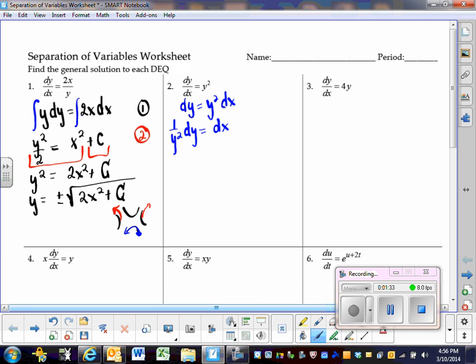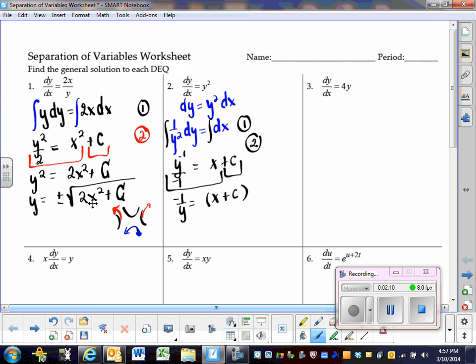For the next question, when we cross multiply, we have dy equals y squared dx. So 1 over y squared dy equals dx is our first point. Our second and third point would come from anti-deriving y to the negative 2. It's absolutely not natural log. Natural log is only when we have 1 over y, 1 over x, 1 over u, 1 over anything that can be rewritten as a linear. So y to the negative 2 becomes y to the negative 1 over negative 1 equals x plus c.